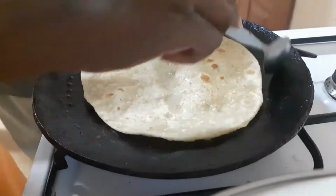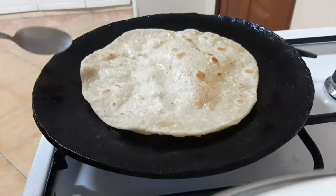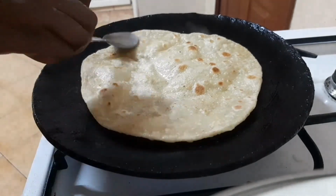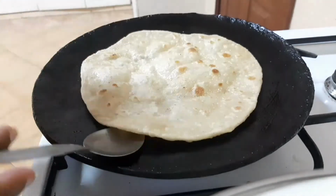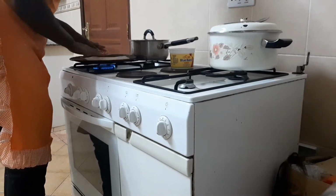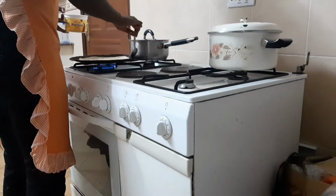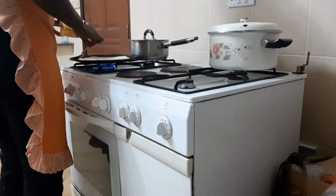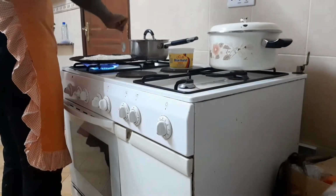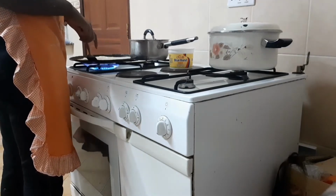It looks ready. It should have these brown spots. It should kind of look burnt. That's normal for chapatis. If you don't have the brown spots, your chapati is not cooked properly on the inside. Right. So I'm going to just show you from a distance. See how I place the chapati first and then oil it while the heat is on low? That's what I was saying earlier. Then I'll increase the heat and begin actually monitoring the chapati as it cooks.